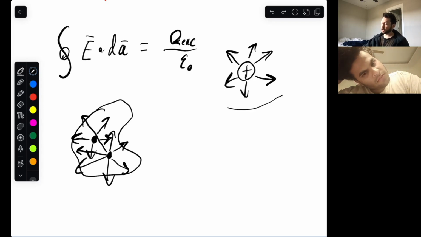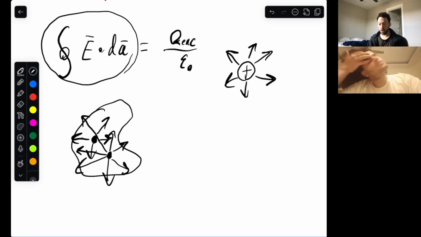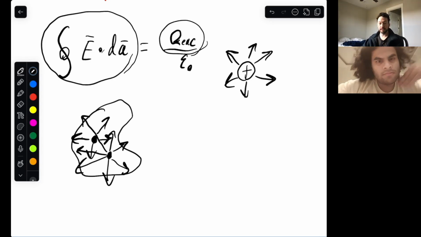To make this a little easier to understand, and just because I like this example, imagine that every charge is a hand grenade that's exploding and throwing fragments in every direction. The way to think about this is you have a room. The room has only one door. You open the door, you throw hand grenades into the room, then close the door. What is Gauss's law saying? It's saying the number of fragments that hit the walls is proportional to the number of hand grenades thrown.